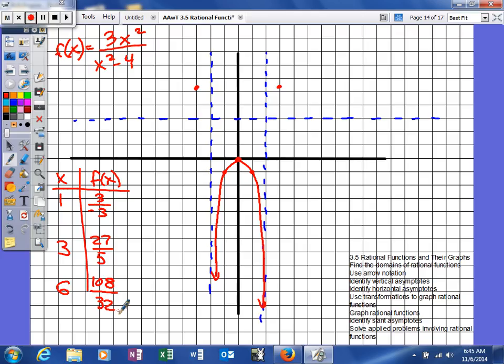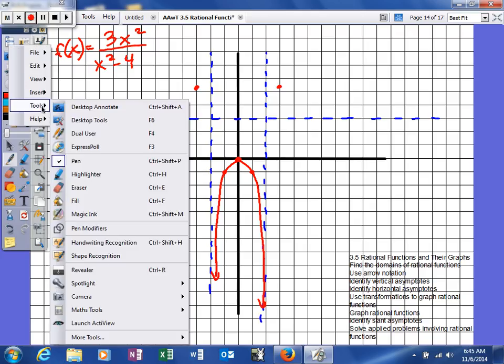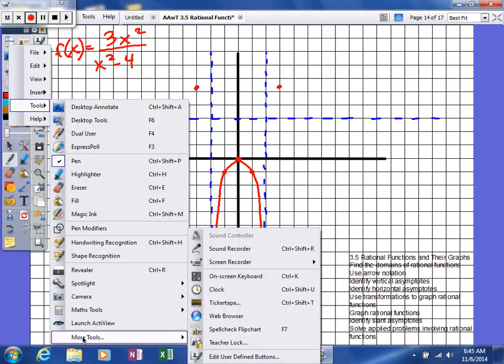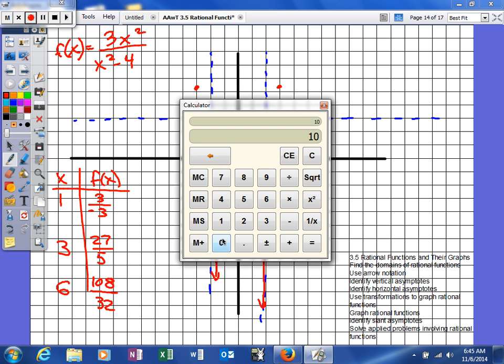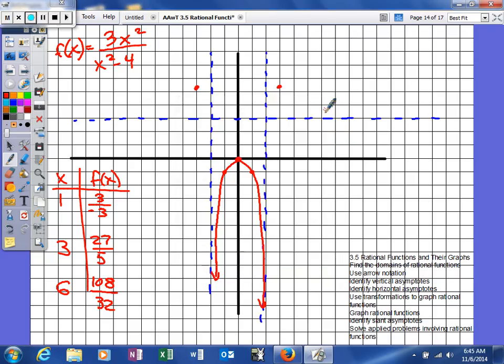Let's see if I can figure out where this calculator is. There it is. So 108 divided by 32. So 3.375. 1, 2, 3, 4, 5, 6—1, 2, 3—somewhere about there.